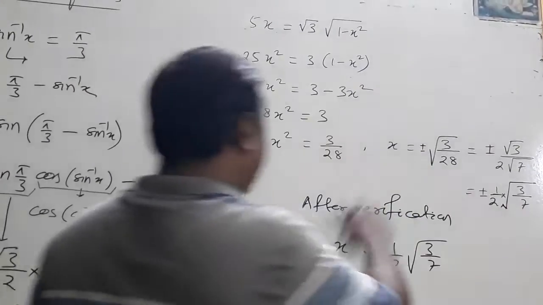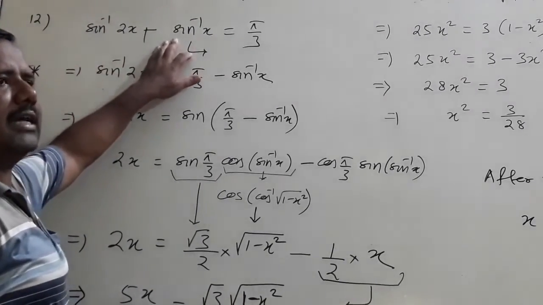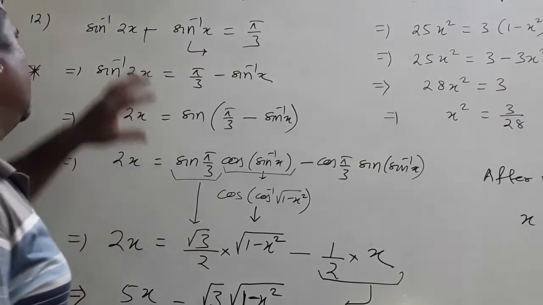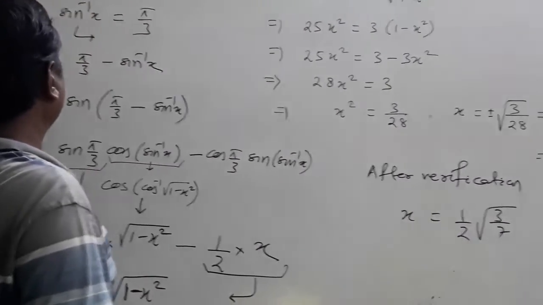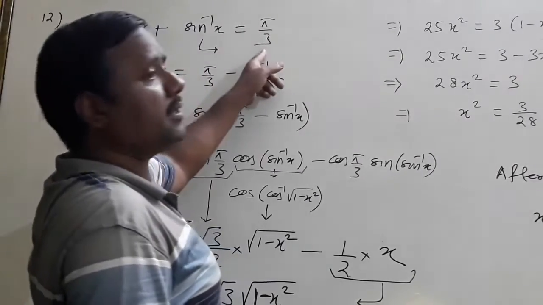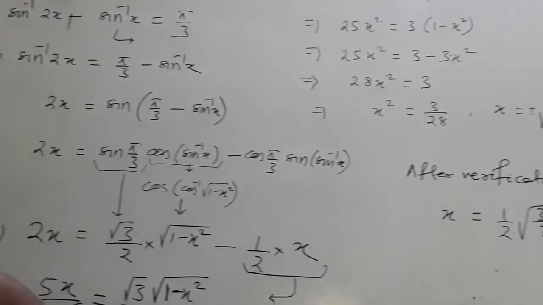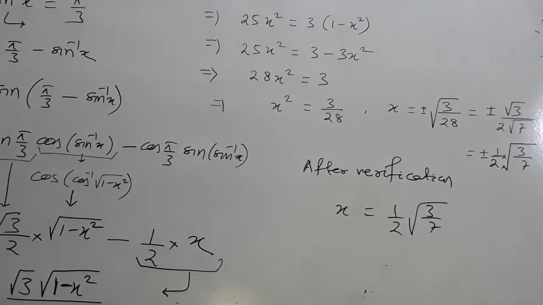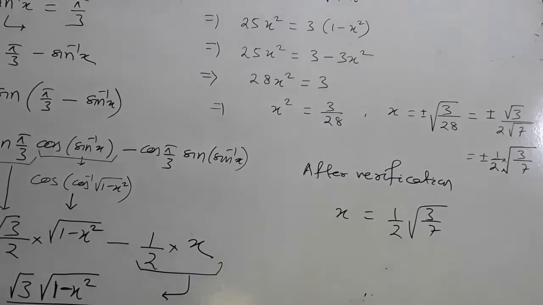But if you put the negative sign here, sin inverse of a negative value, which lies from 0 to pi by 2, again sin inverse negative value is within 0 to minus pi by 2, or minus pi by 2 to 0. This gives a negative result, this gives a negative result, and on addition two negatives will never give you a positive result. So the only way to get the answer is the positive one.